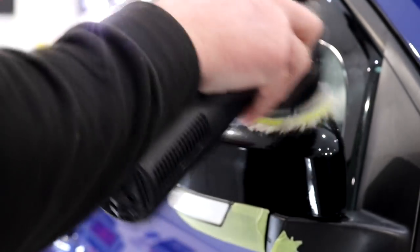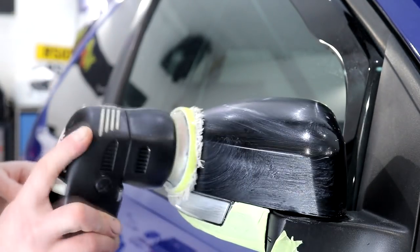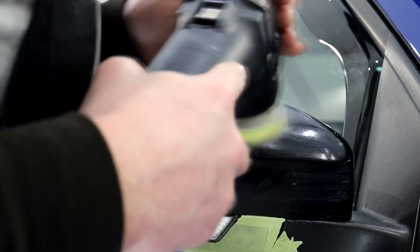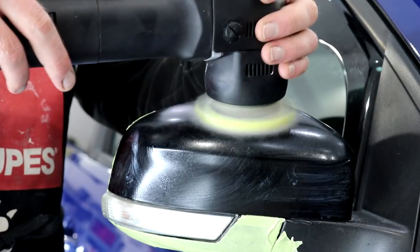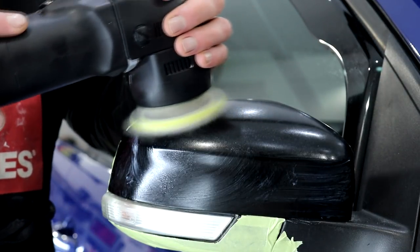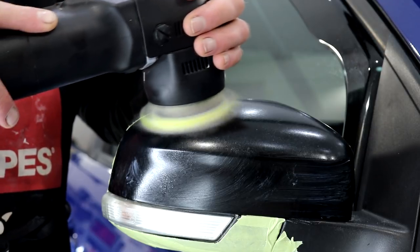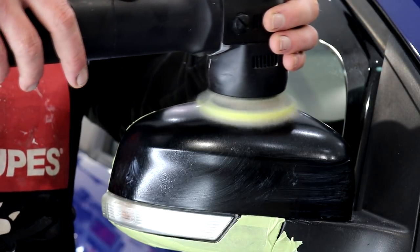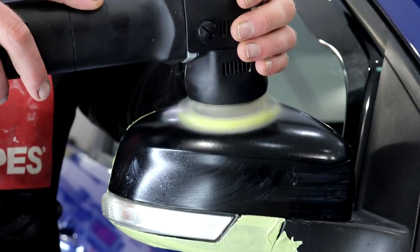It's also an incredibly satisfying stage to do, which is usually undertaken after the bulk of compounding for the main bodywork has been finished. Due to the surface of the gloss black paint naturally being marginally softer than the Performance Blue, I chose the Rupes green medium compound and the FlexiPad's 3-inch microfiber compounding pad. The machine in question is a Rupes Mini Bigfoot 75E Duetto, and it does a wonderful job, provided that it's in safe hands.